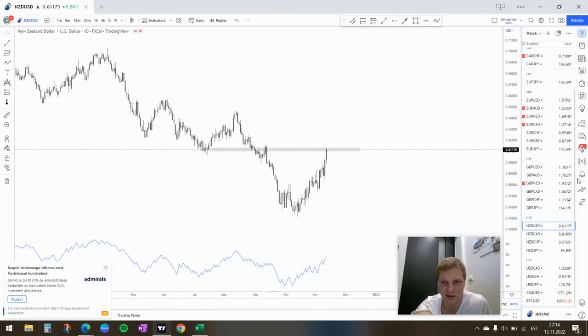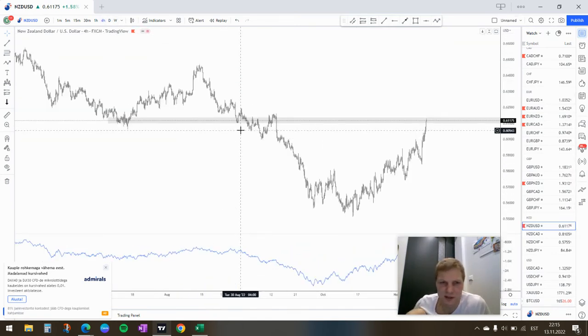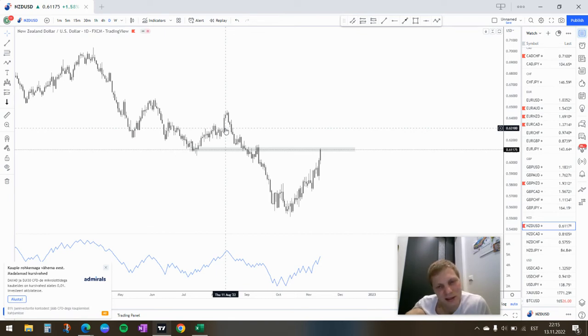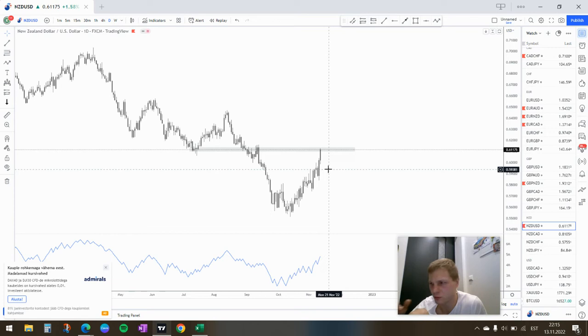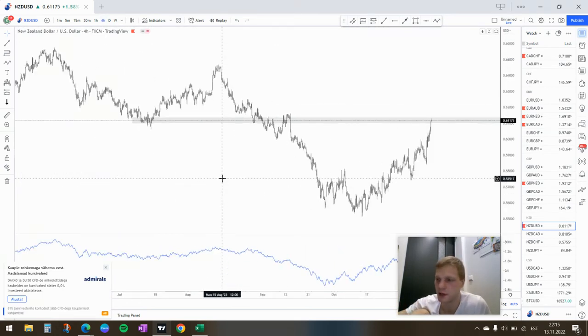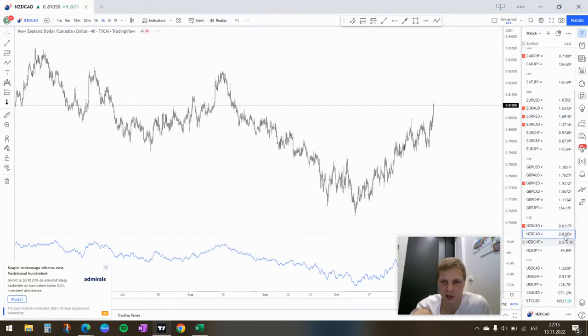But this looks interesting, just like the AUD USD. I'm gonna mark this up. So looking for the same things, a two weeks divergence, something like that. I know Mick is probably gonna just enter a sell there. I think there's definitely gonna be some kind of a bounce. So if you just enter a sell and don't look for any significant confirmation, close when you're at one to two risk reward, or one to one maybe, then yeah, I think it's gonna work. But that's not the way I trade, at least for the moment. So I'm not gonna do that. I'm looking for divergences, but I'm gonna keep my eye on that.